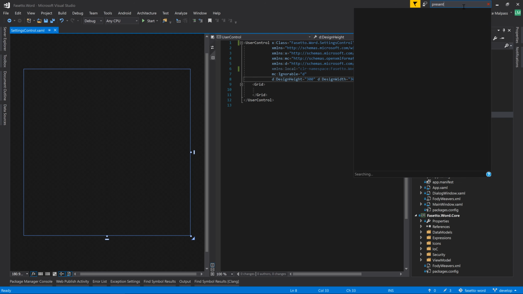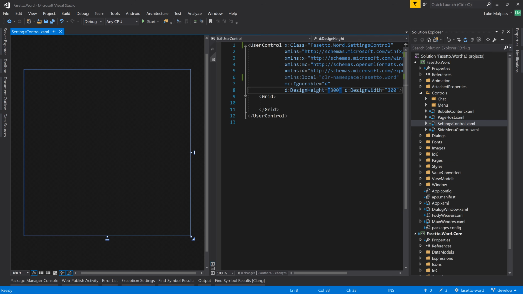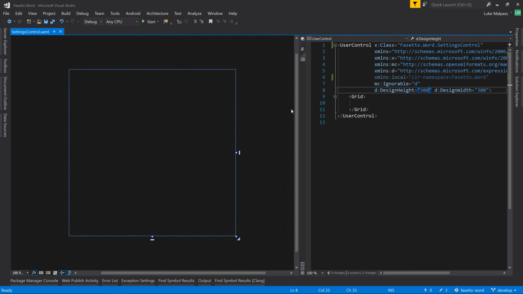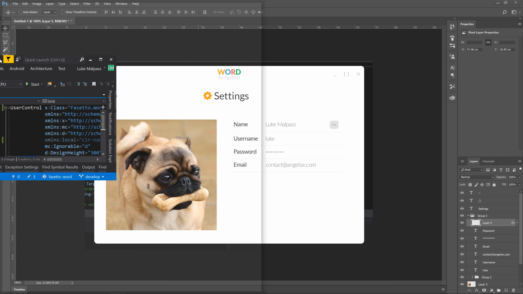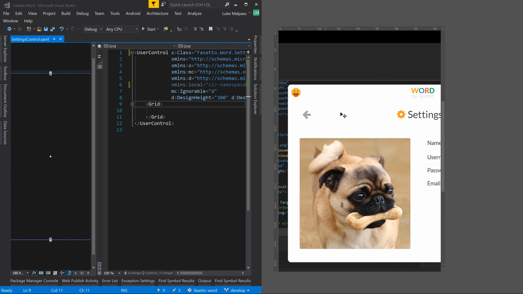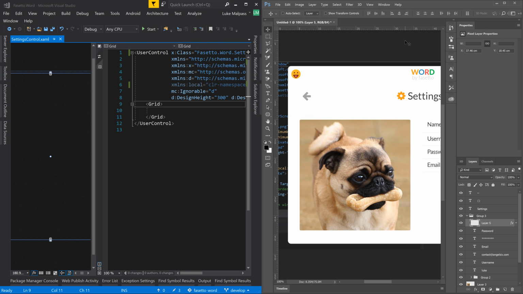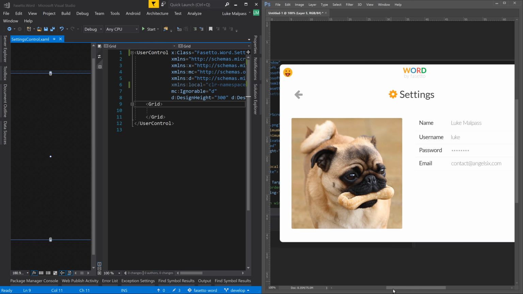Also, I just noticed my screen isn't set to slightly larger. There we go. So we now have this settings control that we want to start working with. So let's work on this side by side. It might be a bit small, but let's try it. And tab for that.